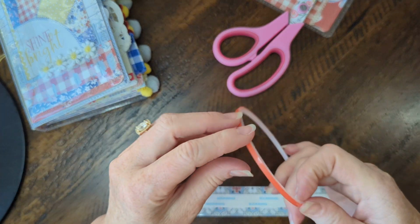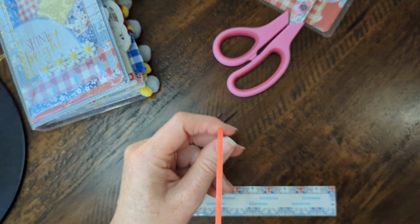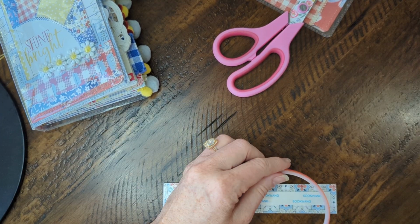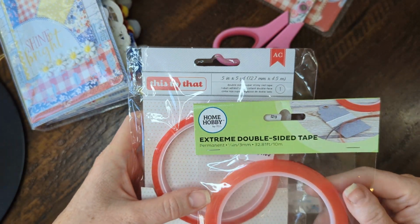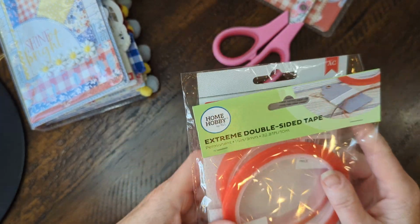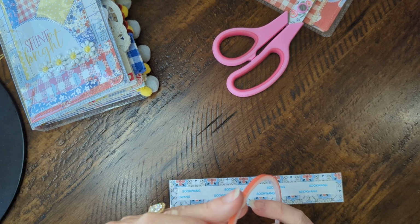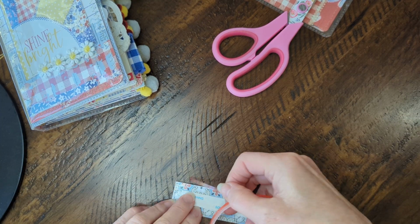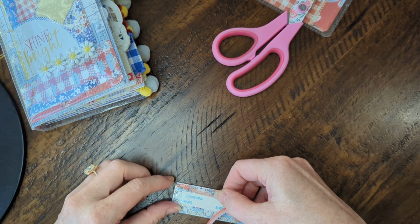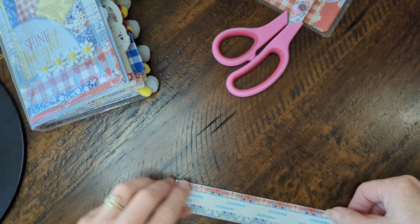All right, so I've got some red tape, the terrifically tacky, whatever it's called. I've got a couple different brands here, and I'll see if I can find them to link them. Yeah, the red tape. And it's only red on the cover, what do you call it? You peel the red part off. Just stick it down and it's clear underneath.